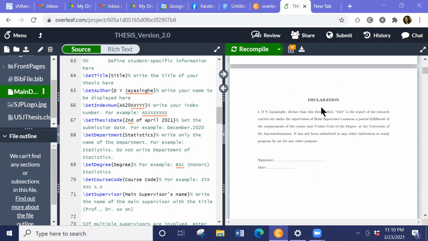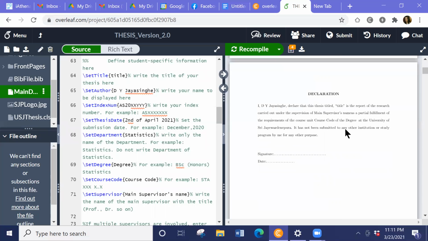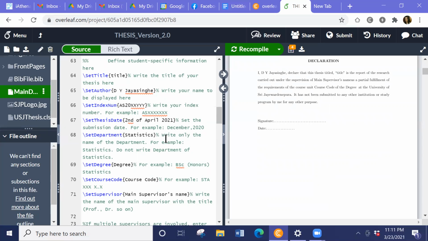When you change the title of the thesis, it changes everywhere. Here your name appears also, not only on the front page. So it's just a matter of giving your details only once in the main document. It automatically appears in each and every place where necessary.